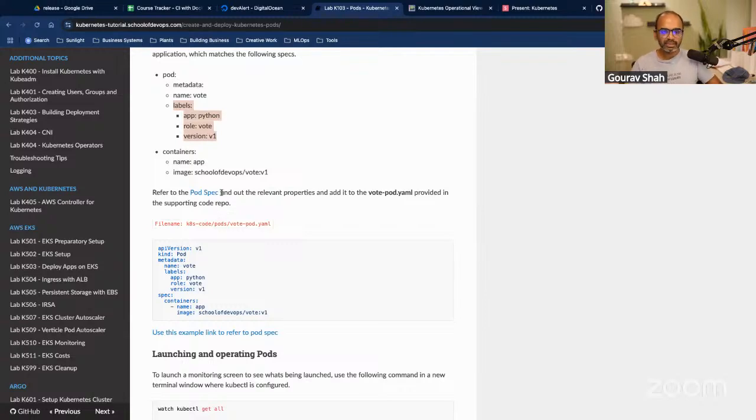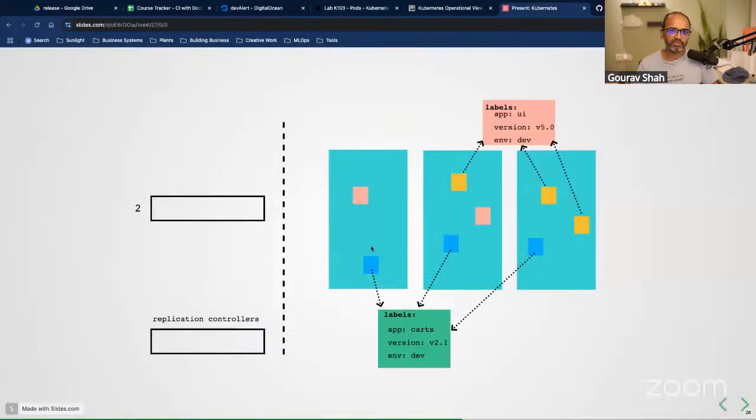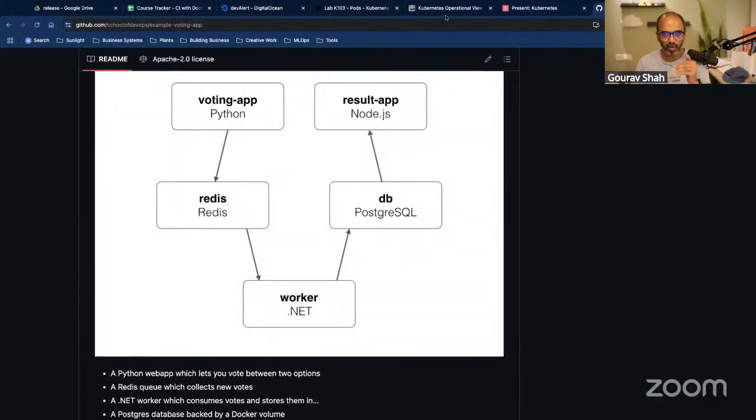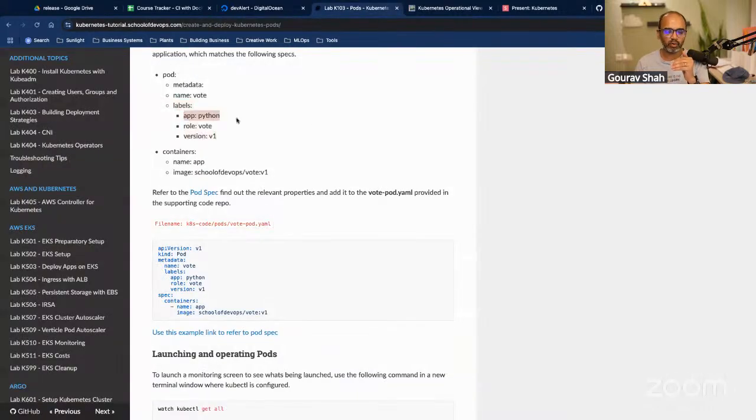What happens is these labels act like tags that the replication controller keeps on watching. So you label the pods with certain things. We labeled it as application vote, role front end, whatever, and then you write matching selectors, and the selectors will always keep on watching for a particular set of labels. Based on that, you are filtering, basically saying that these are the pods I want to watch. So a replication controller will watch for a pod with specific properties.